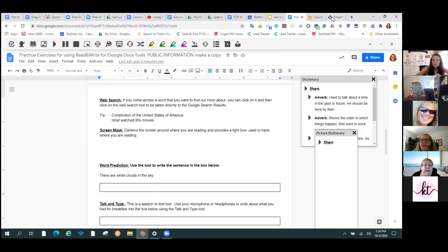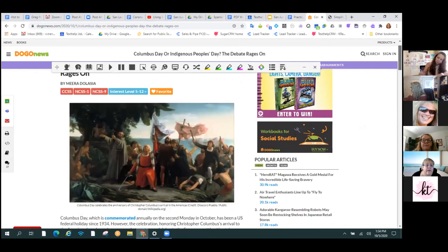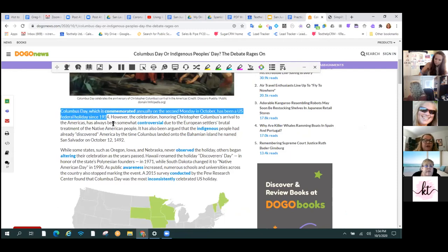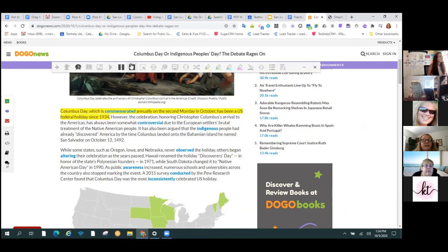Where's the Simplify button again? When you're on a website, it's the very last button on the toolbar — the Simplify page. You guys already know how to read it. There are two options: you can select the text you want and press the Play button, or on PDFs we have Hover Speech. If I click this, it's going to give me — if I'm not a strong reader but I want to have that web experience, I can just bebop around and look at things. If I turn on Hover Speech, anywhere that my cursor goes, it reads aloud: 'Columbus Day, which is commemorated,' 'Why are killer whales ramming boats in Spain?' I can just bebop around online with Hover Speech.